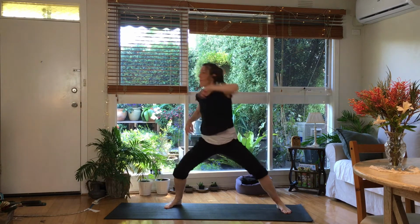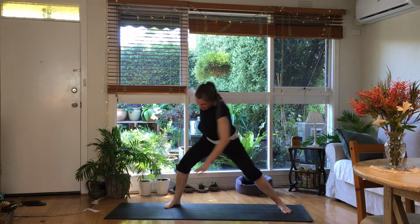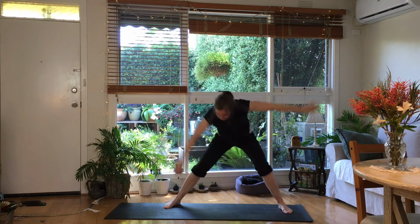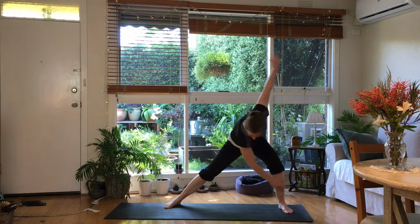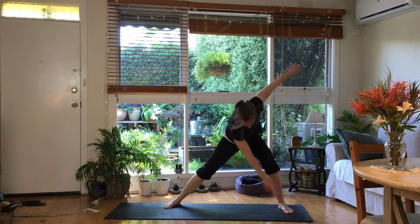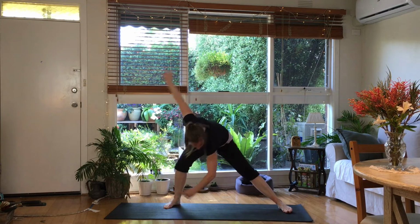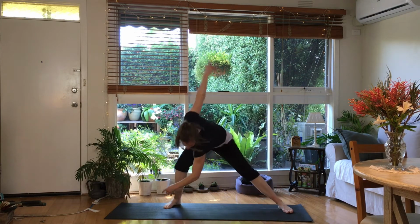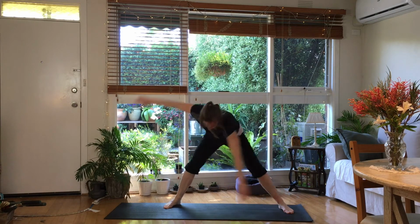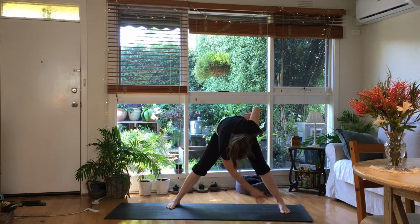Really stretch from the outside blade of the foot all the way to the fingertips. And down. 2, spidey arms, 4, 5, 6. Keep going. And if you can, go a little bit deeper. Good, staying in the center.